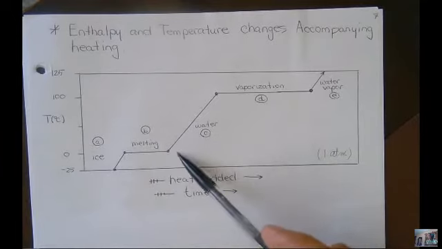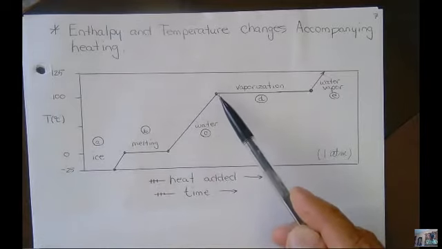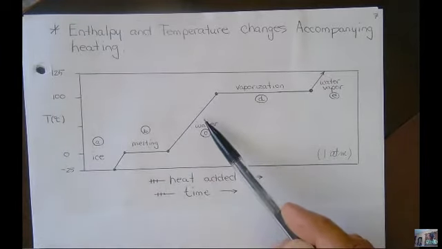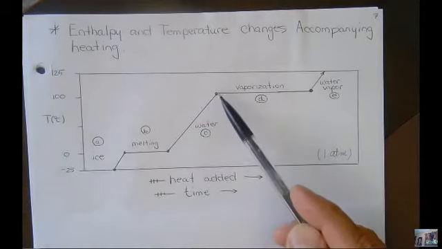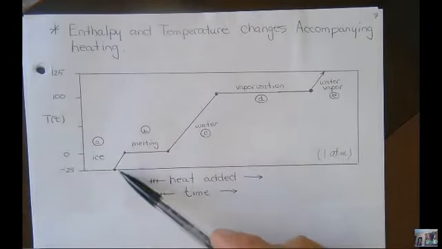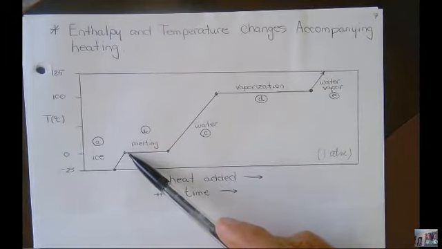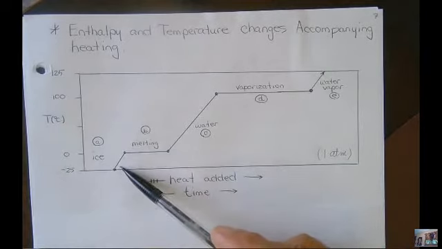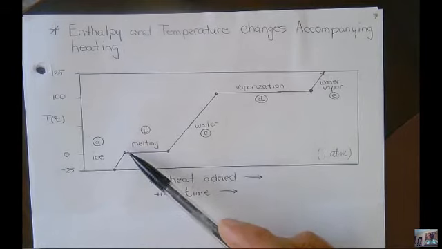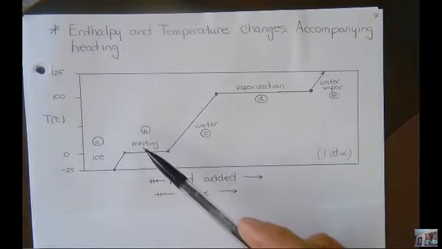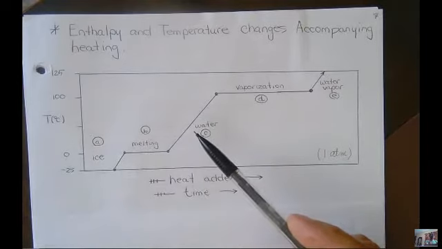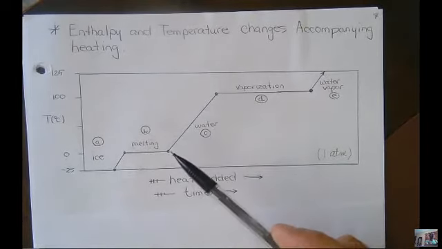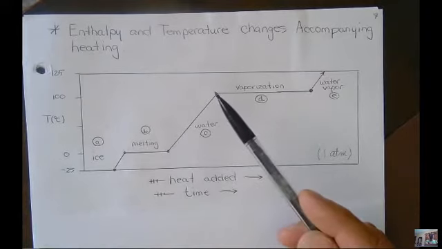Then we have liquid water from 0 degrees up to 100 degrees. So we need the specific heat of water, the amount of temperature difference, which is exactly 100 degrees here. This one is 25 degrees, right? You finish at 0, you start at negative 25, 0 minus a minus 25 gives you a positive 25 because you went uphill 25. Delta T here is positive 25, delta T here is 0, delta T here is 100. Water will stay liquid water all the way from the melting point all the way up to the boiling point.